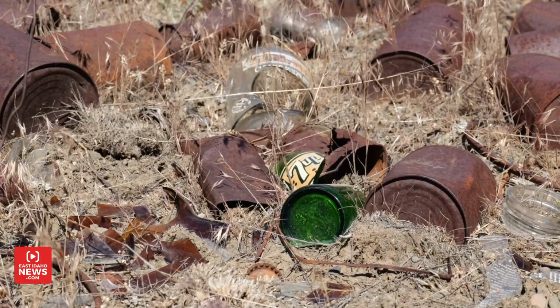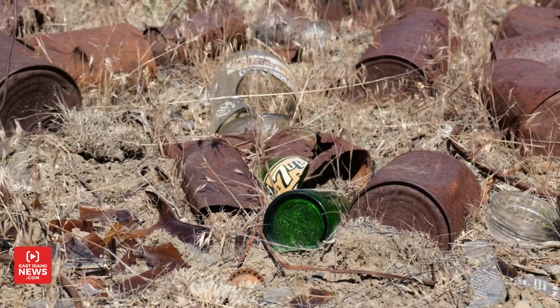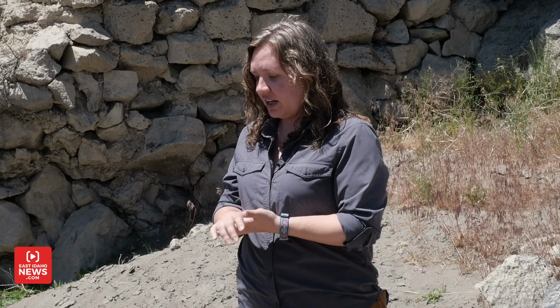So whether it's a tin can and we can say, this is what they were eating, or it's a porcelain figurine of a cow, it says something about the life that they tried to have, that they were having, and maybe even what they wanted to have. This sort of hopes and dreams, contrasted with the reality of trying to live here.